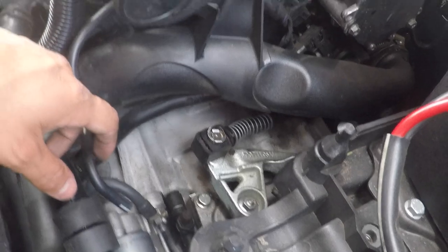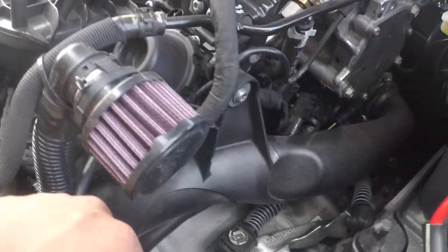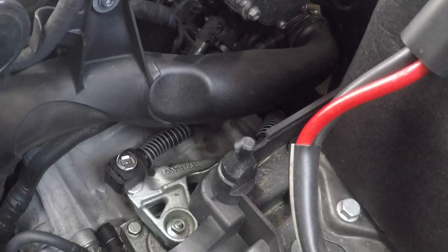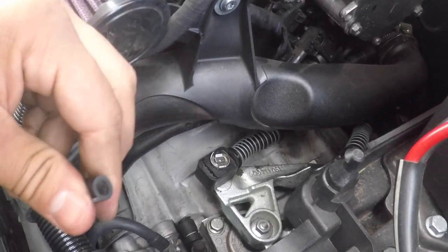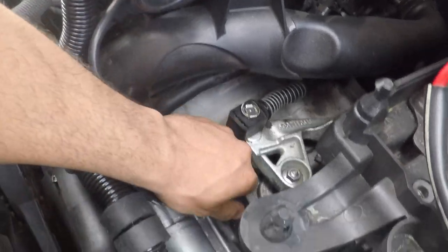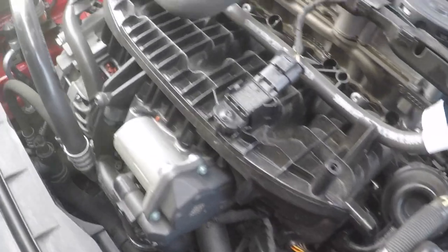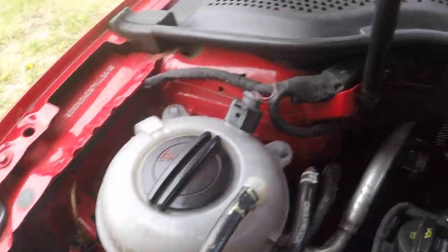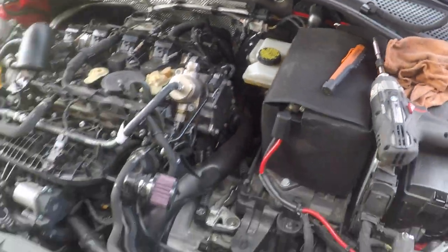There's this small hose right here that's not connected to anything, but I don't see where it might go. It looks like it might be a breather or something for the engine — it's coming off the intake manifold — so I'm not sure what this might be honestly. I'll keep digging and see if I can find something.